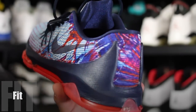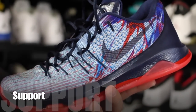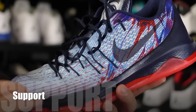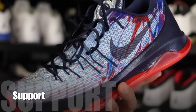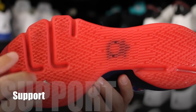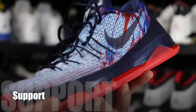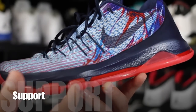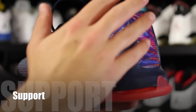That's just for design purposes, very similarly to the Zoom Soldier 9. The support features are pretty much all over this shoe. First and foremost is that form-fitting upper — the more natural your foot and the shoe adhere to one another, the better the support will be. Then there's this huge platform the shoe is built on. The Zoom is super wide and very flat, so instability from that end is pretty much a non-issue. Any potential instability that the exposed Zoom Air might have is cancelled out by all of the support features already discussed — the two bumpers and the two plastic pieces.